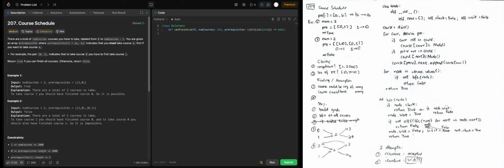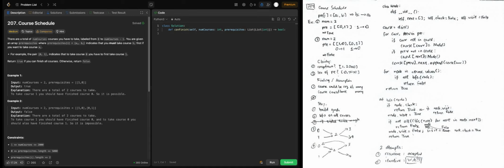Then if I take course 0, I need to take course 1. And at that point there is a cycle because I have found a cycle.